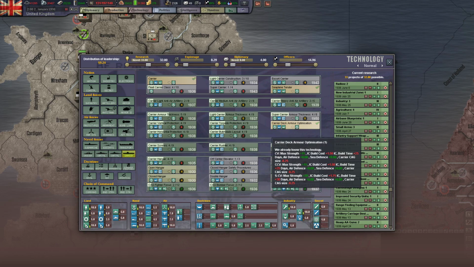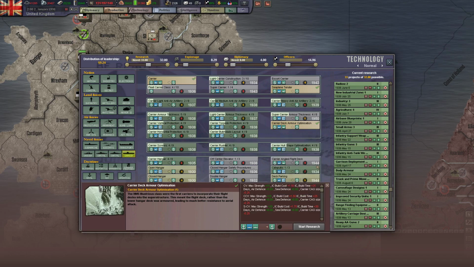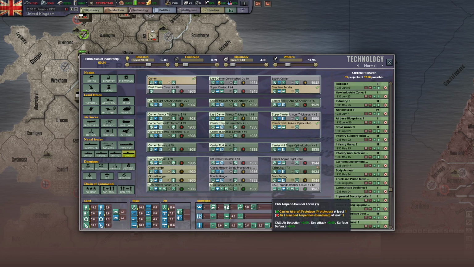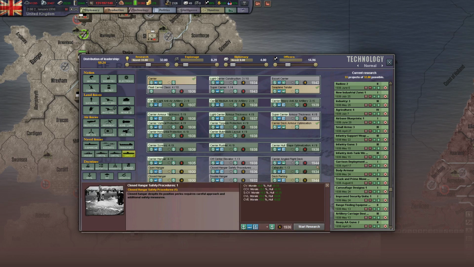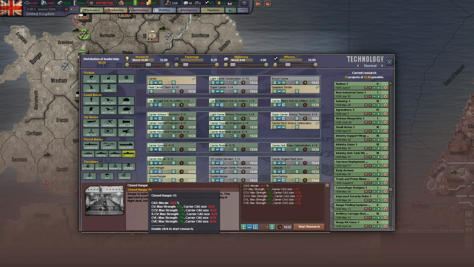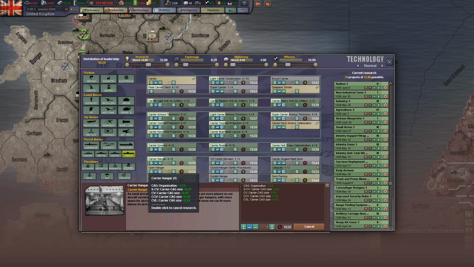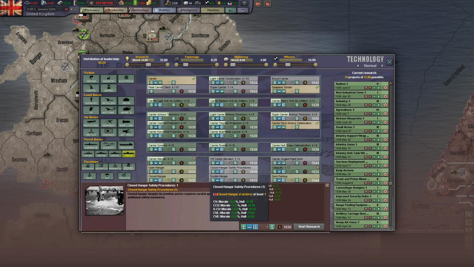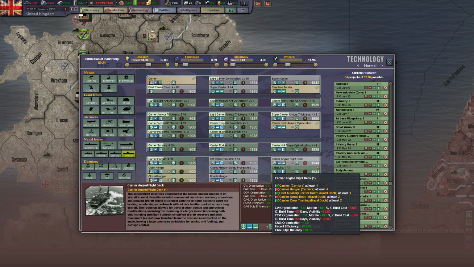Okay. Because we've already got the deck armor optimization, and it decreases our carrier CAG size by 25. So maybe we shouldn't go with closed hangar. You know what? Let's grab that one. Things, if you go that way, you seem to get more options.